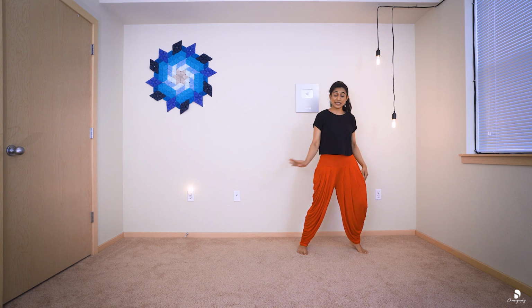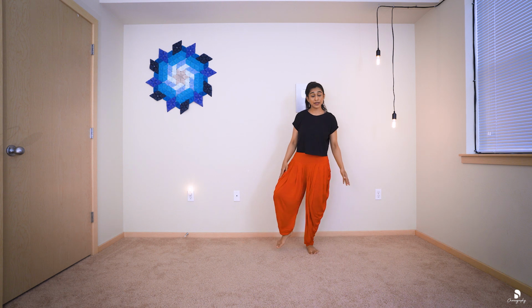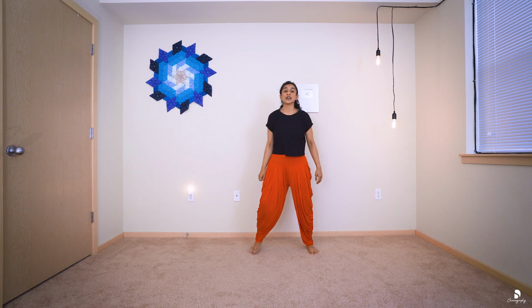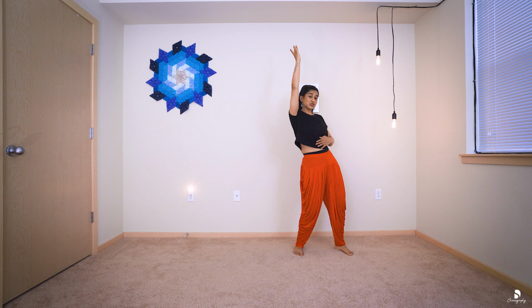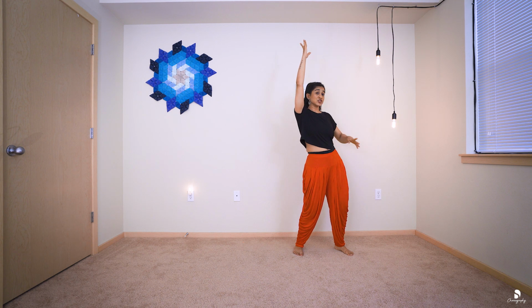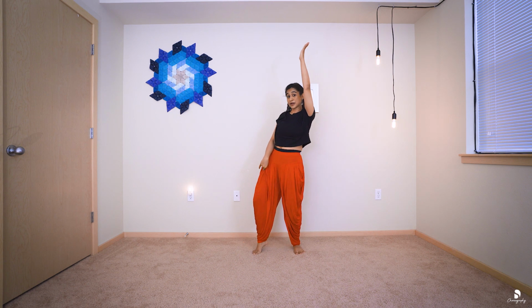So I went right, I replaced the left, to the right, and I go step right up. Similarly, I go left, replace left with right to go left, three. Yes? My hands are gonna go like hawa hawa. So my hands are gonna go one and two. So my wrist is gonna pop out two times. So I'm gonna go one and a two. My torso is also kind of towards the right. So I went one and a two, three and a four, okay?